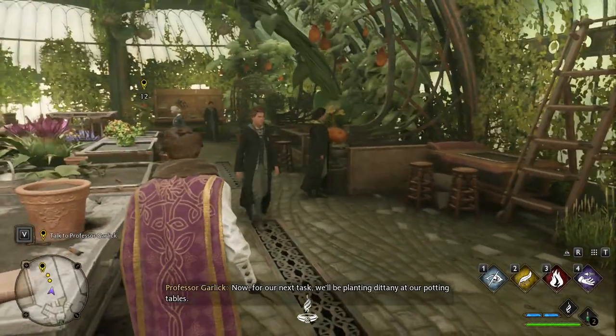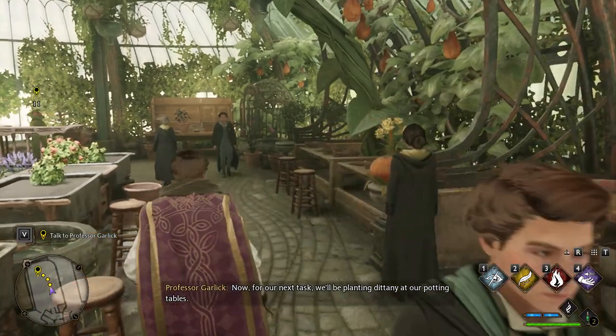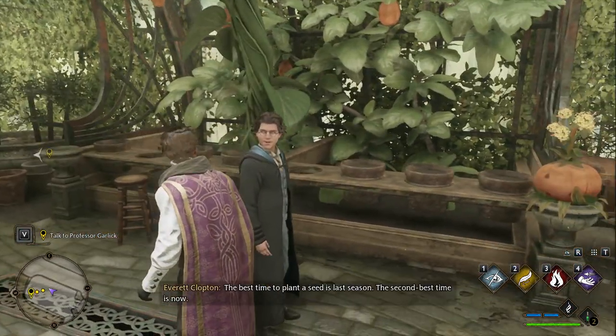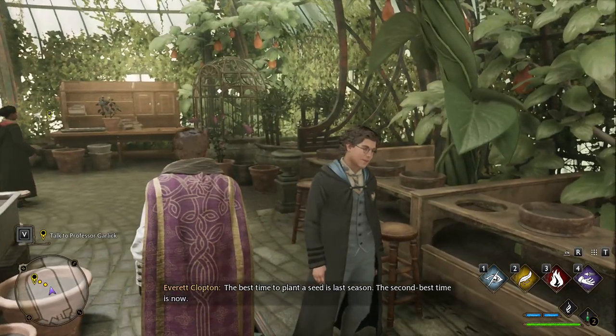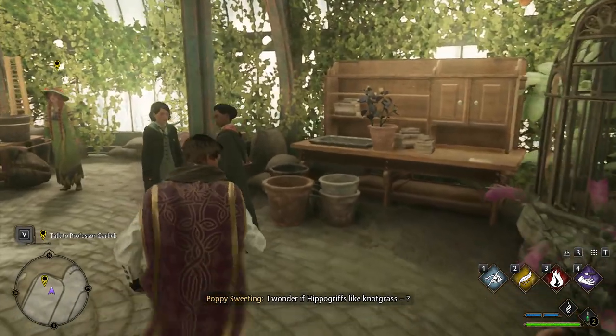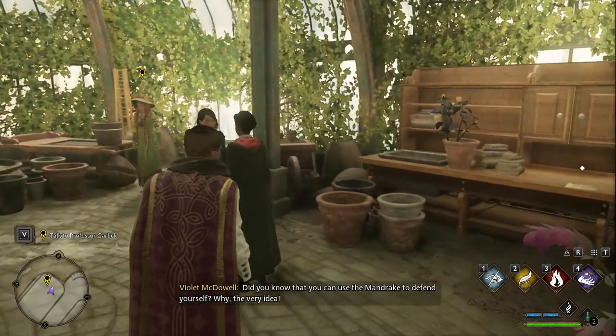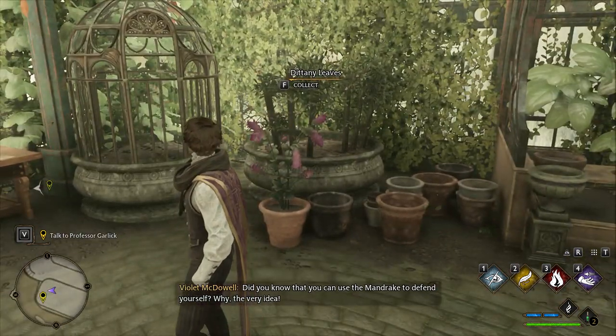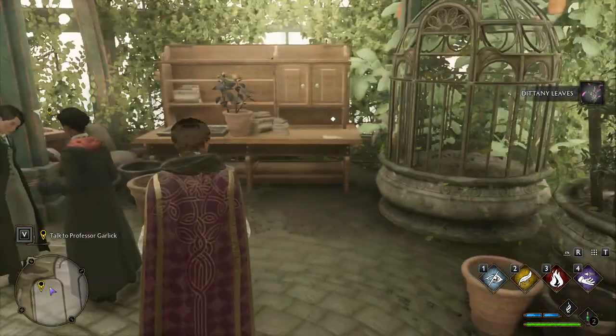Now for our next task, we'll be planting dittany at our potting tables. You can all get started. The best time to plant a seed is last season. The second best time is now. Okay. It was so good, Professor. Did you know that you can use the mandrake to defend yourself? Why, the very idea.